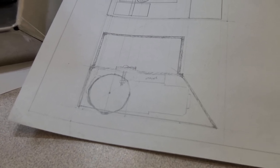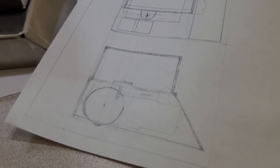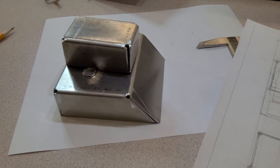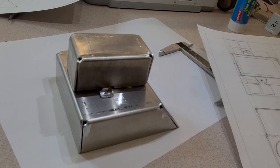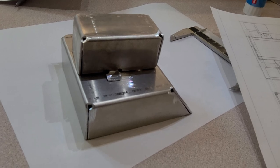And once we've got that done, we should have the beginnings of a mini sumo. Probably time to put a little bit of paint on it and make it look nice, or some kind of decoration. We've still got to add a tether pole for it to get the electricity up to our controller. But the basics of a mini sumo are all in there and ready to go.